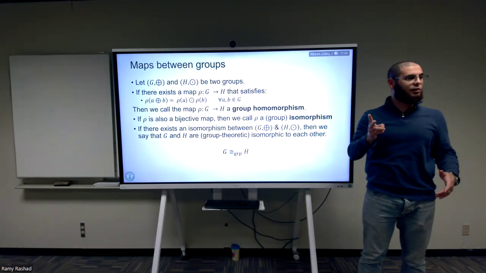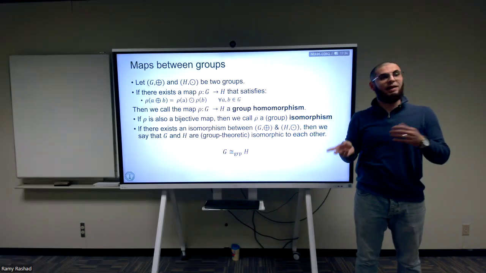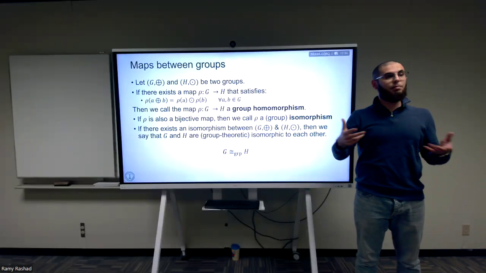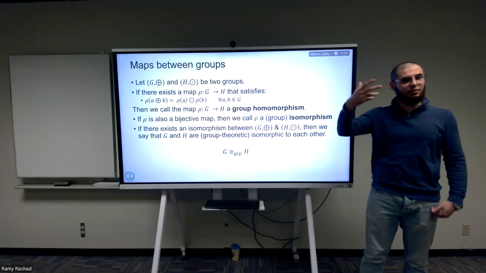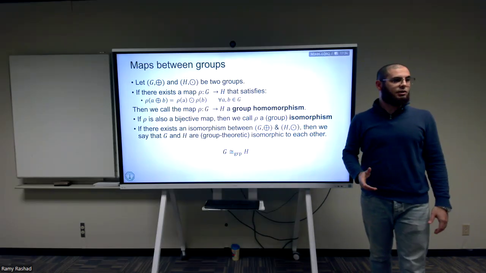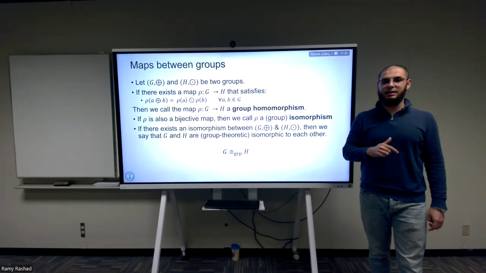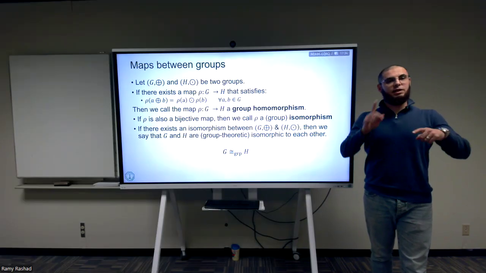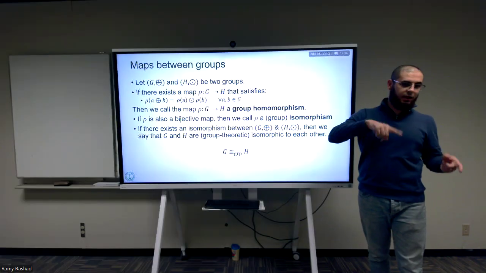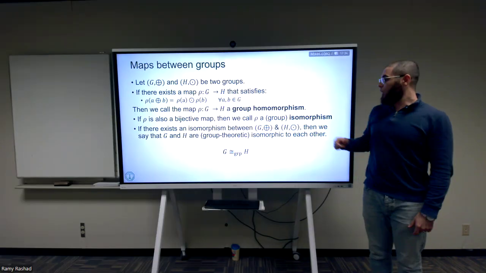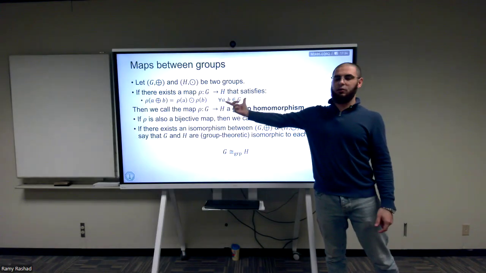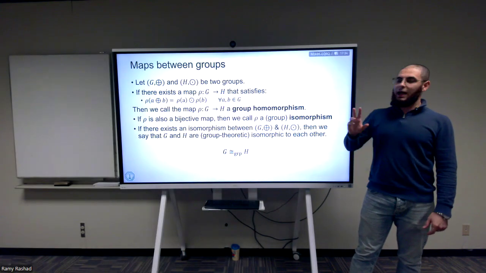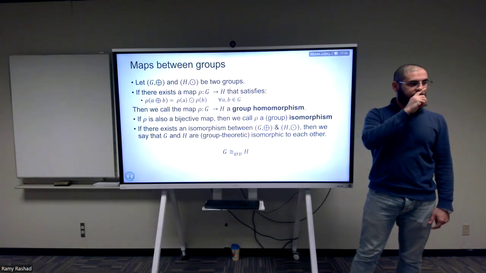If you satisfy these two, this means that the map is injective and surjective, which we call bijective. What does that imply? There was something that came from this definition: that an inverse exists, exactly. So if I have a bijective map, then I can define its inverse that goes back from the codomain to the domain. So if I have a map that satisfies this condition and it's also bijective, then we call this a group isomorphism. Now, yes.